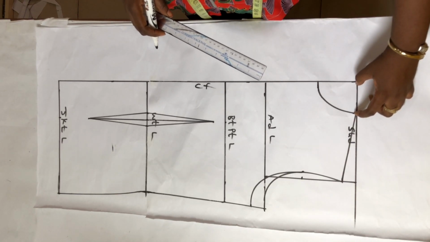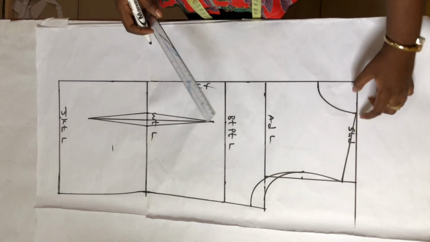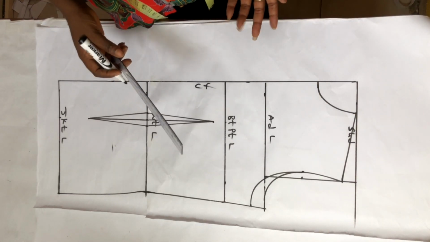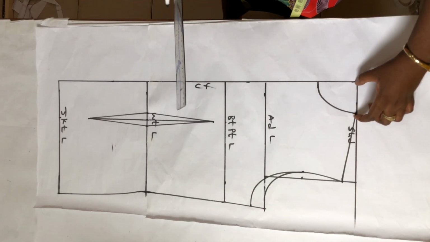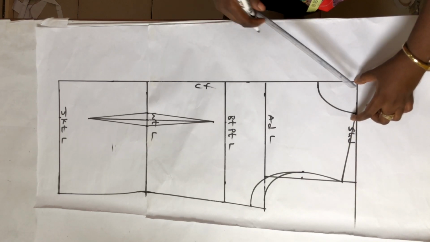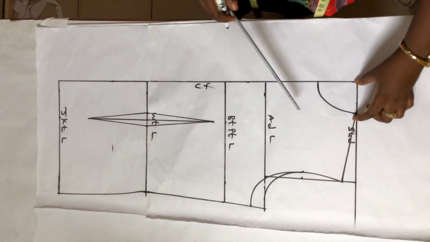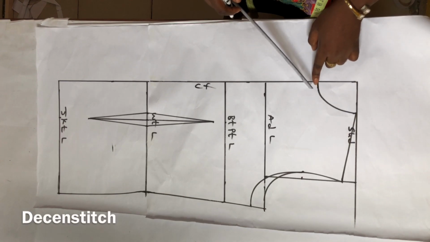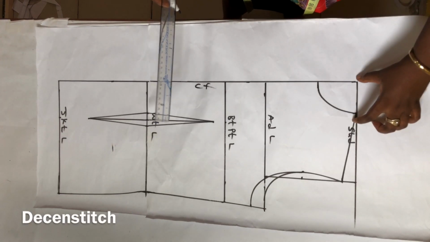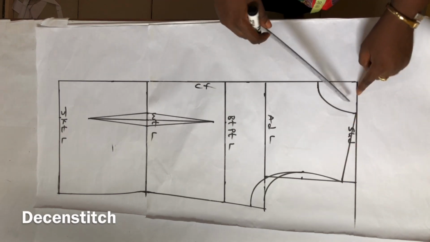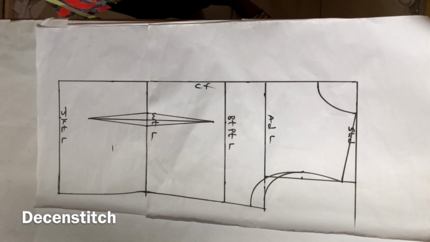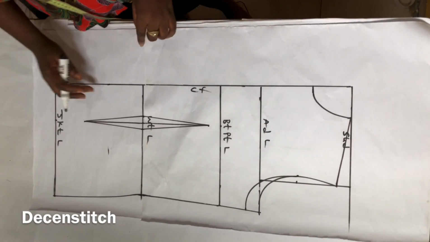For the neck width, instead of using 2.5 here, you can use 3 inches. For someone whose bust is around 40 to 48, if you're big, you can use 3 inches. Front and back, the neck width will be 3 inches, but the neck depth remains the same front and back. 3 inches for front, 1 inch for back, but the neck width will be 3 inches instead of the 2.5 that I'm using here.